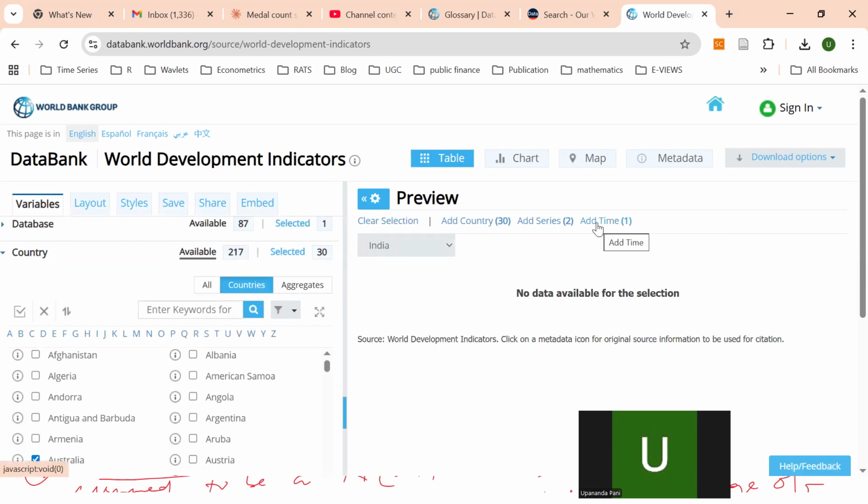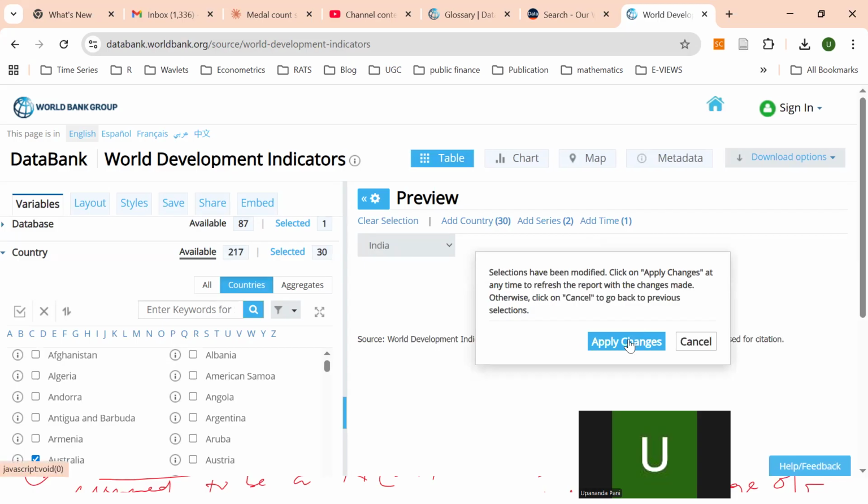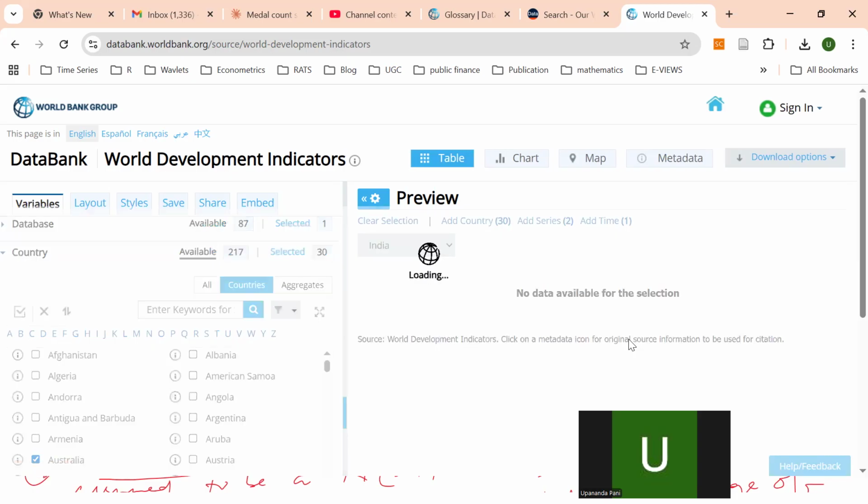So what we will do is change it and see whether the data is there, because for some countries the data may or may not be there. Let's see whether we are getting it or not. Sometimes it will create problems, but most of the time it will give you the data.